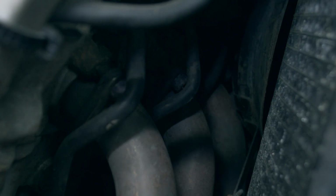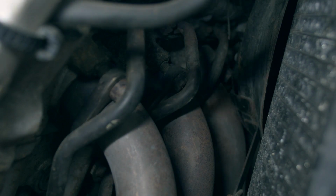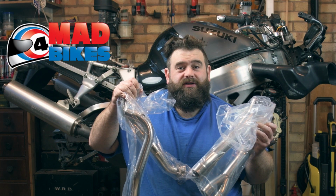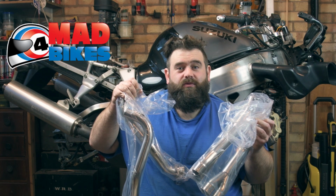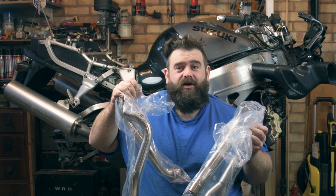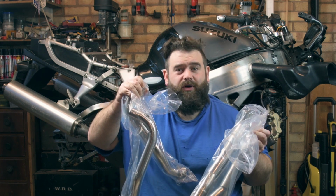Last week we took the wheels out, took the forks out and found some problems. We're still deciding what we're going to do with those, but in the meantime we're going to take the rusty old exhaust system off that's got some horrible corroded bolts, and we're going to put a lovely shiny stainless steel 4:2:1 system that Mad for Bikes has sent us. So we're going to get the tools out, try and take the old one off, and then put this new one on.